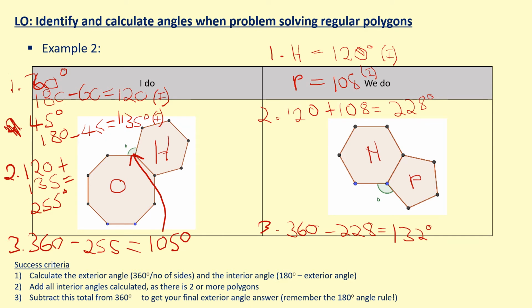So everyone, here are the redo answers. You should have had 132 degrees as your answer for the exterior angle labelled B, combined for both polygons. You knew the hexagon already, we've worked that a lot. We had a pentagon, you should have had 108 for its interior angle, having followed the normal steps, then added together, and then number 3 to get to 132. Okay, let's move on.